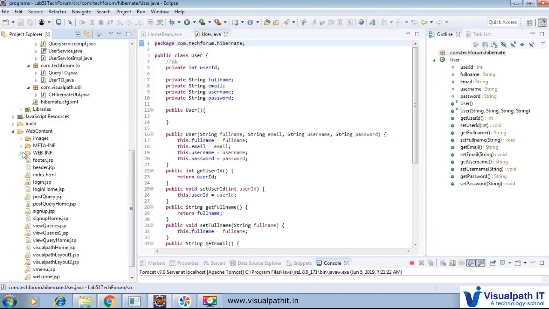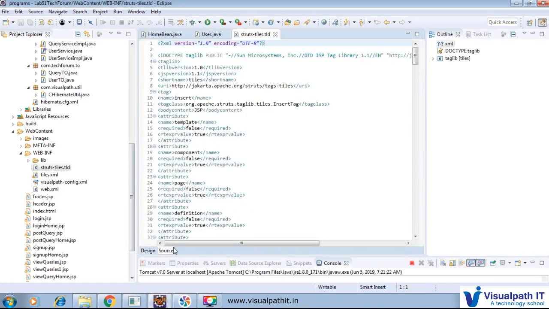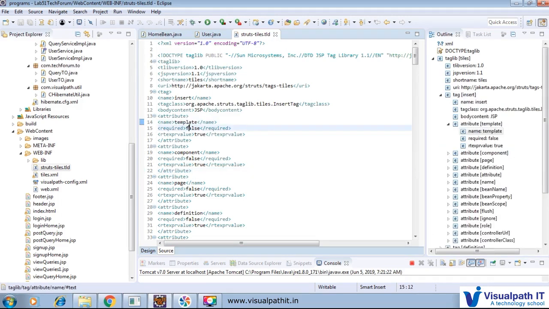So first, quickly go through the tiles. We have a struts-tiles.tld file here and the tiles.xml file. So what is a TLD file? The TLD file just has the configuration related to all tags. Here we have things like template false and true.